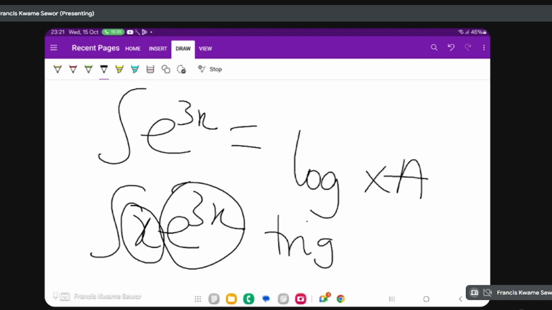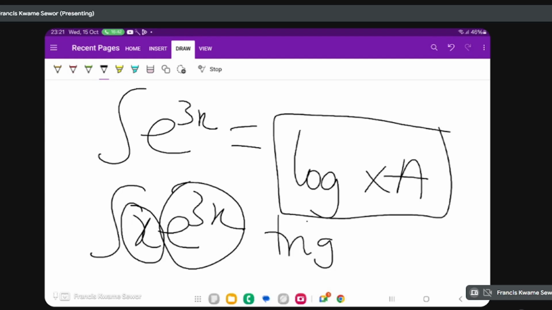Yes, I'm here. So that's the general picture that you have. When you see something that is of the type two different functions multiplying each other, you should have a clue that it may be integration by parts, but then it's not always sure. The very first thing to check is substitution, because substitution can work for both something that looks like it is substitution and something that looks like it is by parts. So the first thing to check is substitution.